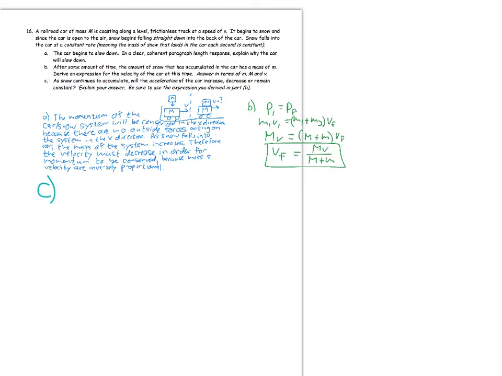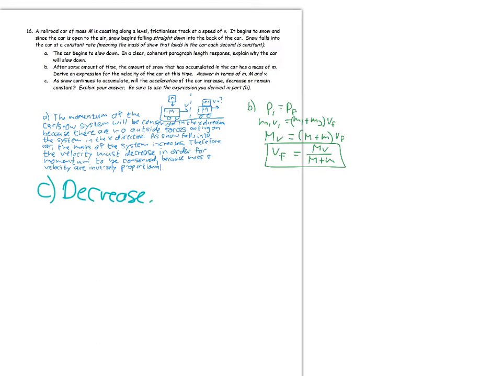The other thing that's important to note is that the snow falls in at a constant rate, meaning the mass that lands in the cart in a given time is constant. Okay, so this mass is going to be directly proportional to the time that passes. So keeping those things in mind, the acceleration of the car is going to decrease as snow continues to fall in.